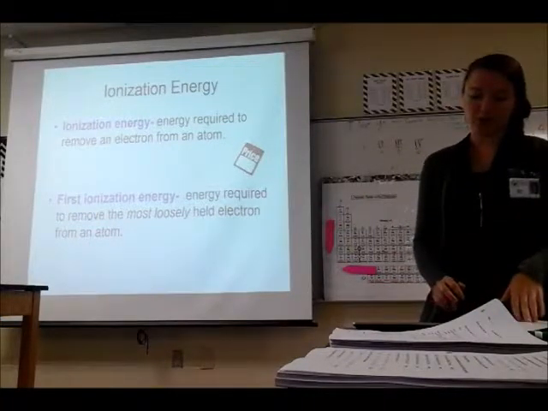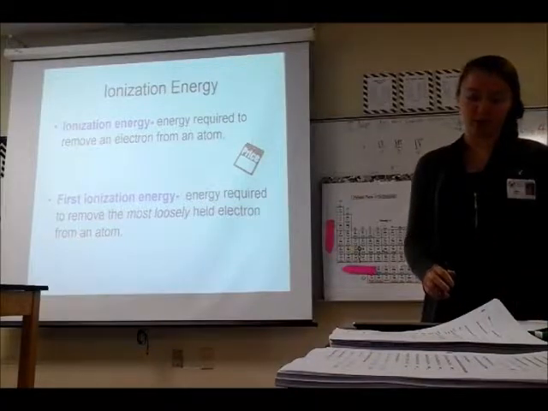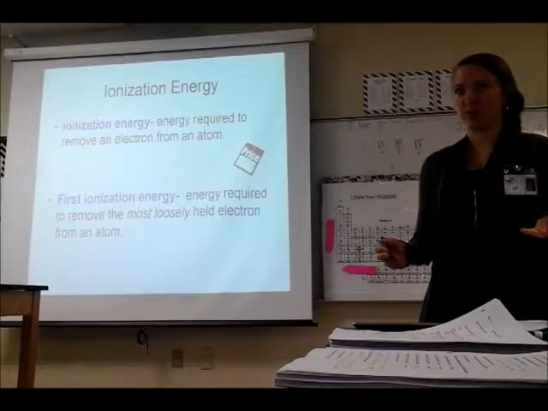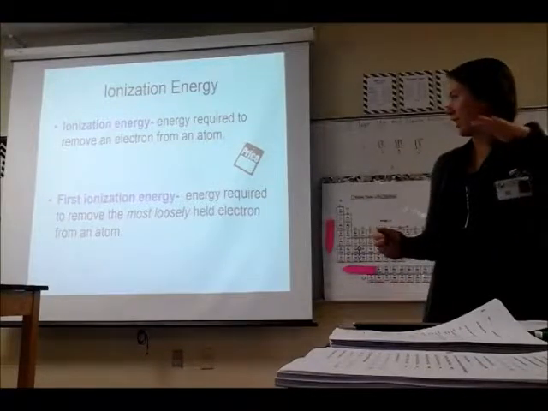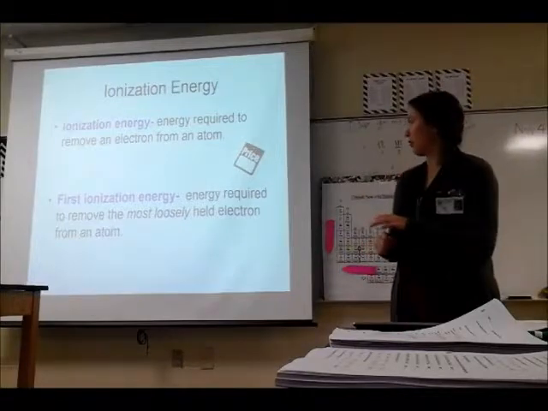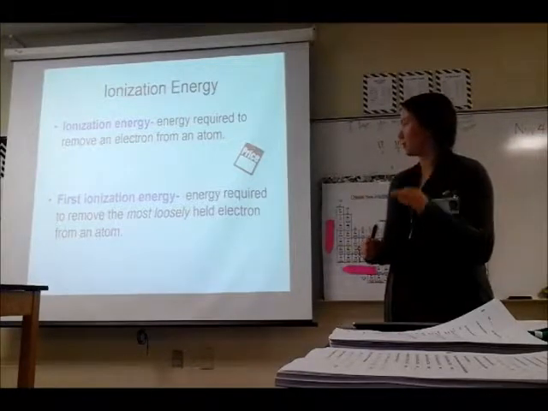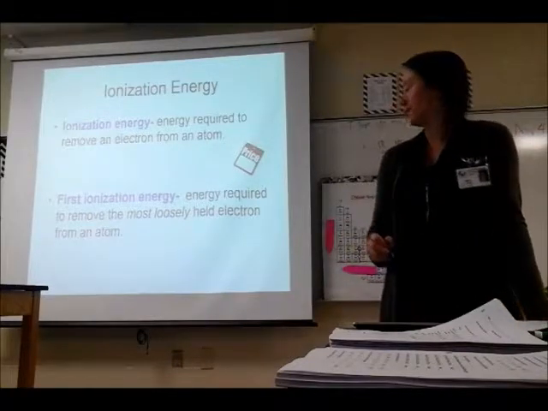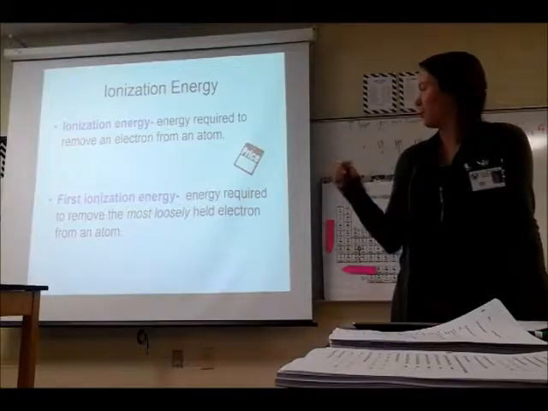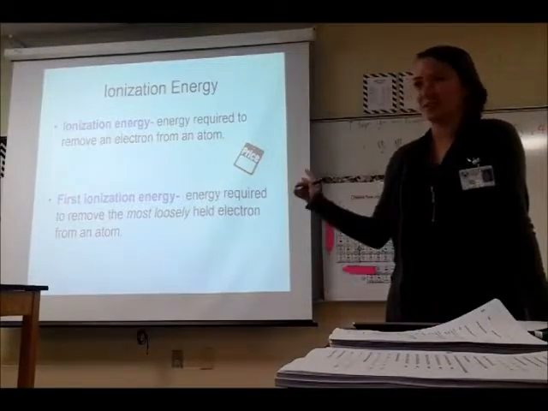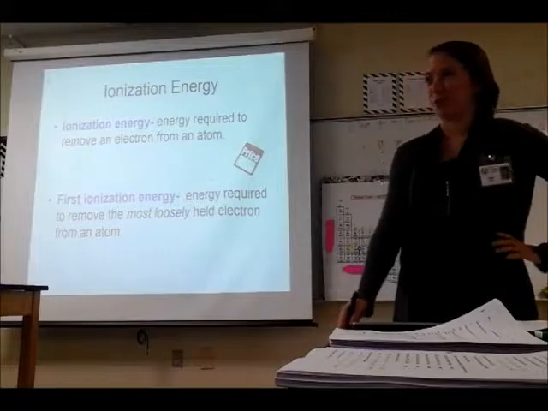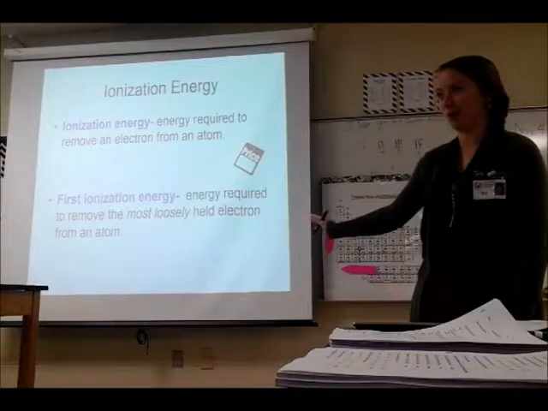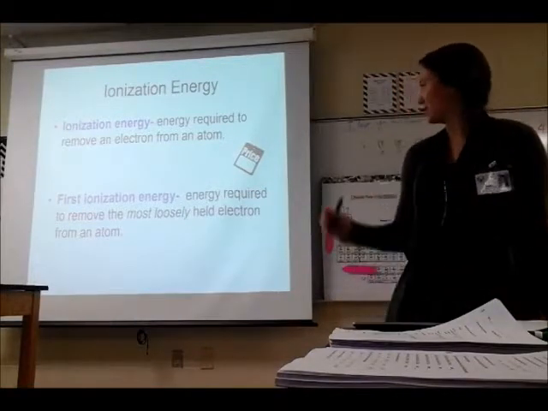So if ionization energy is the energy required to remove an electron, then we have different stages, because you have more than one electron. So you have your first ionization energy: the energy required to remove the most loosely held electron from an atom. The most loosely. I know Ms. Martindale was saying that you need to look at the spelling. She's getting a lot of spelling issues with the words lose and loosely. This one's got a double O in it. So it's loosely held.